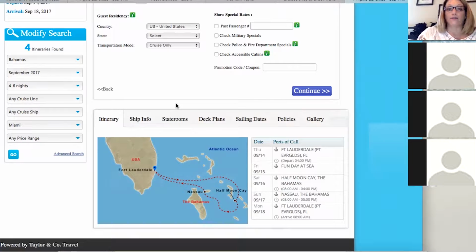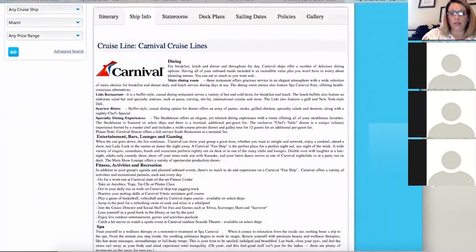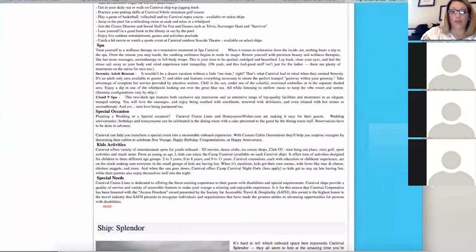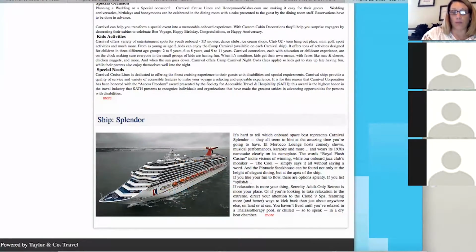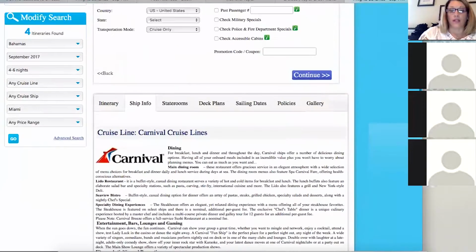They do have the cruises built in, but also there can be some additional information that you can pull from the cruise booking tool to add to those itineraries. So here's ship information. It gives you a lot of details. Here's the ship and everything about it. I would include all of this information that is available into the itinerary.